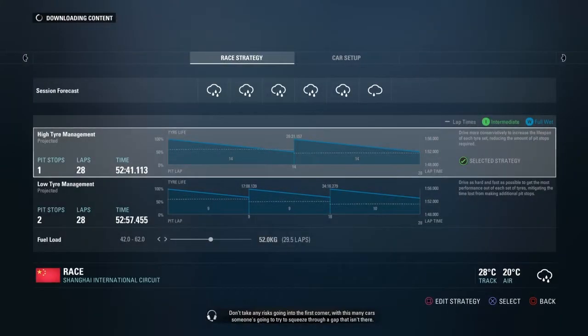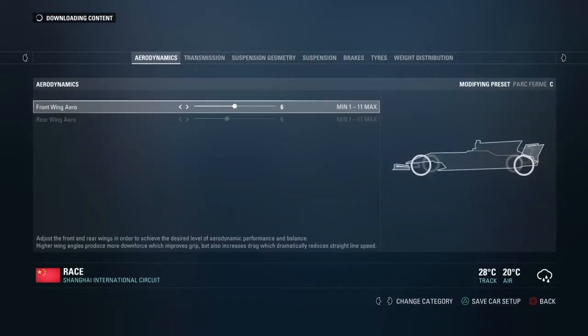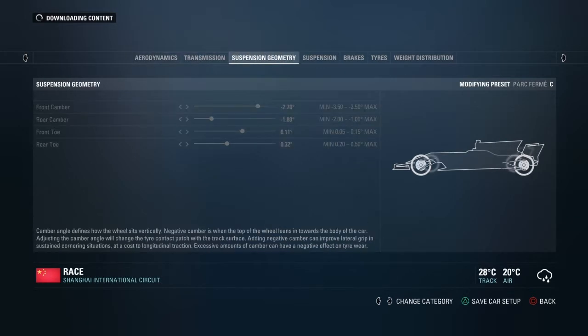And you can see it's full wet conditions, and it actually looks like it's going to go to intermediates towards the end of the race, but you can see I did change my wings to 6.6, but for some reason there's 6.5 on there.